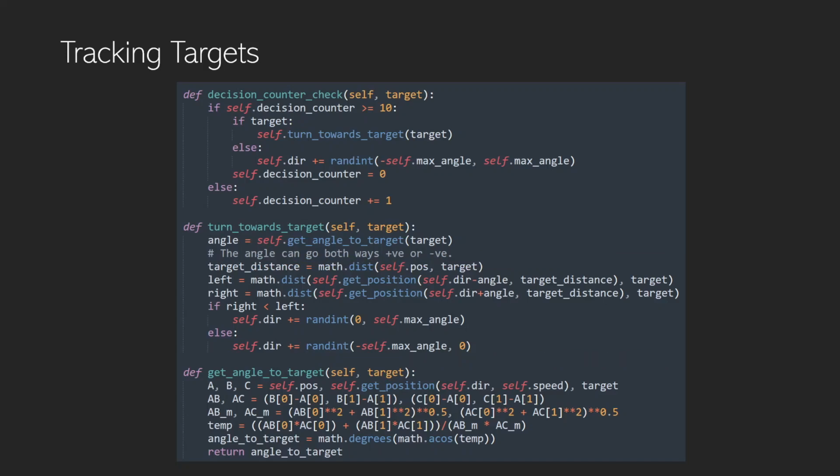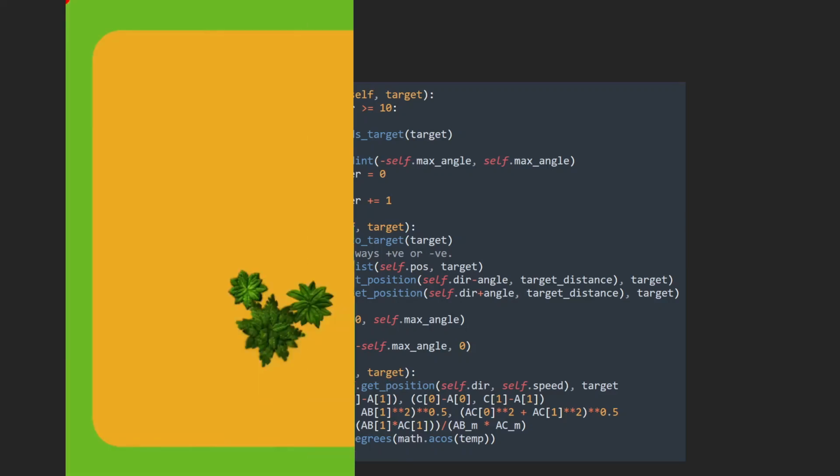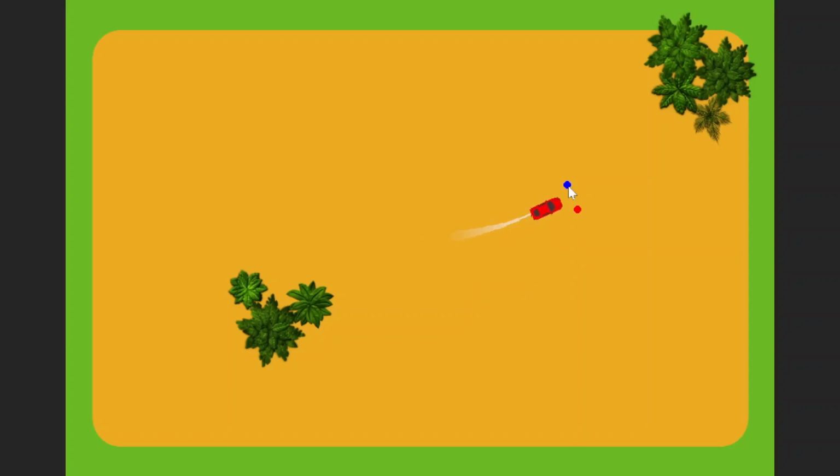Now, it can be useful to visualize these left and right positions, so let's just see what they look like when we're tracking the mouse position. So you can see here that blue is for the left hand position and red is for the right hand position, and so clearly the car needs to be turning towards the right to get to this position, but now it needs to start turning left because it's basically altered its position. It's a very subtle form of tracking, and now you can see that it's angling in.